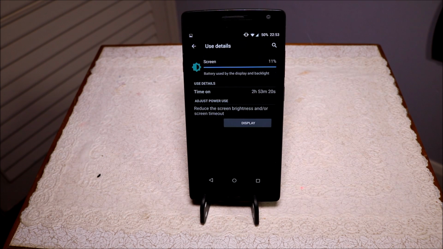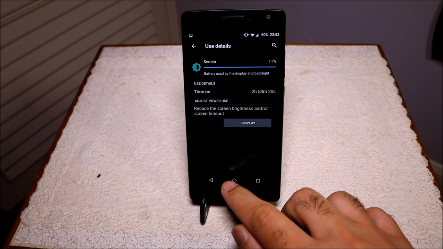If you're a bit heavy playing games and doing a lot of YouTube streaming or watching some live feed, then obviously the battery won't last you as long. Or if you're using your camera a lot, recording lots of videos and stuff, obviously the phone battery will not last you as long. But if you're going to be using the daily stuff like WhatsApp, Facebook, Google Plus and things like that, with that kind of usage, a few pictures here and there, a few videos on YouTube, I'm sure you will have no issues with the battery life whatsoever.